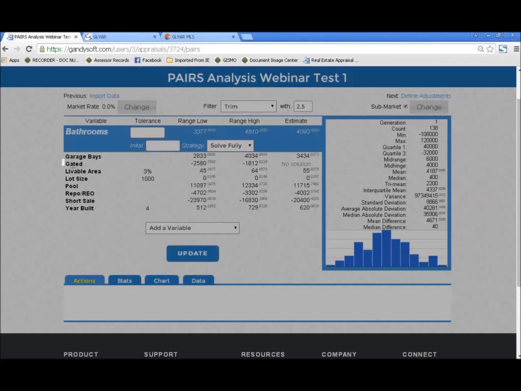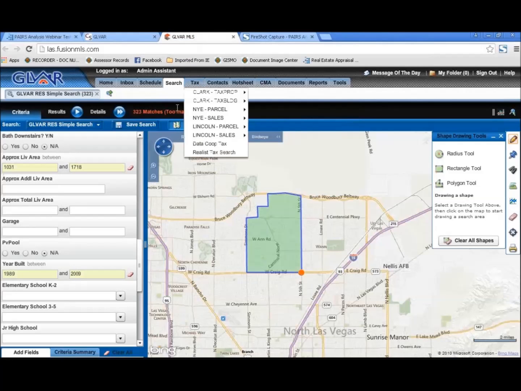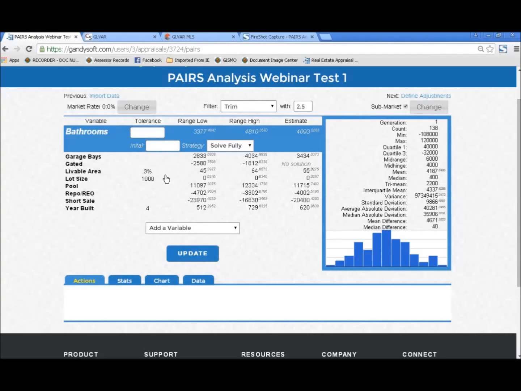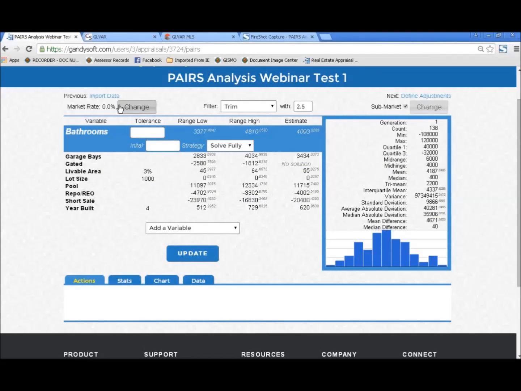So you know what I did though? I was proactive. I made even a little extra map page, and I did a screenshot of that being inserted into the model and what the result was. No solution, negative. Now I still ended up taking that out of my analysis, but I put a picture of it in there so that they could see why I made no adjustment, because it was going to render a no solution. So there's nothing wrong with taking that extra step if you want to communicate to the end user that you did analyze that attribute in the market area. But there was no difference. It happens, guys. It happens.